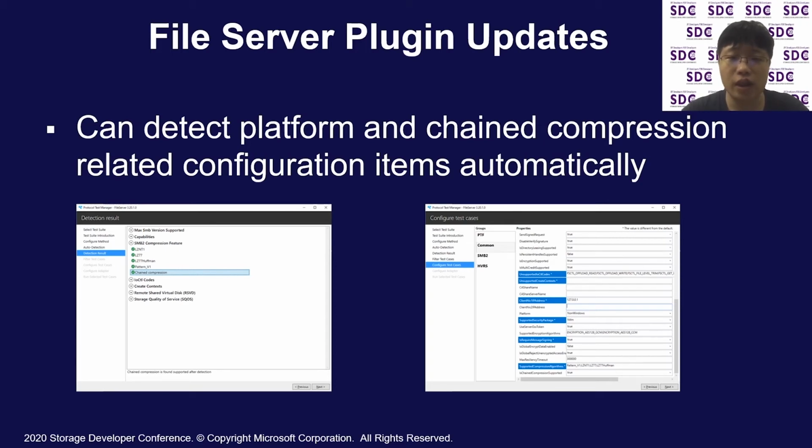As you could see on the screenshot, it will show you if your implementation supports the new feature after detection. Also, it will modify the configuration value for you according to the detection result. I will show you the detail in the demo session.